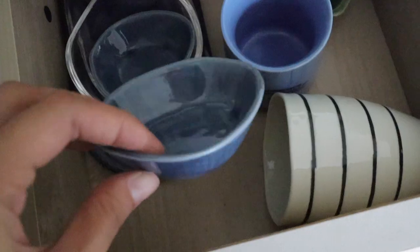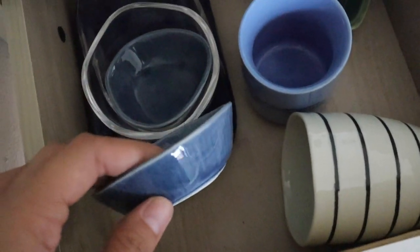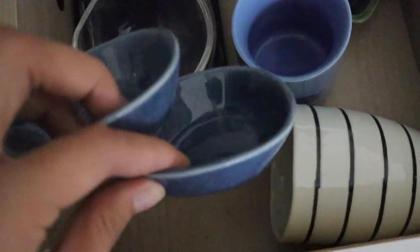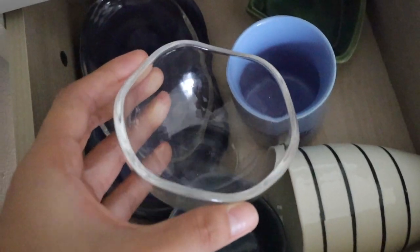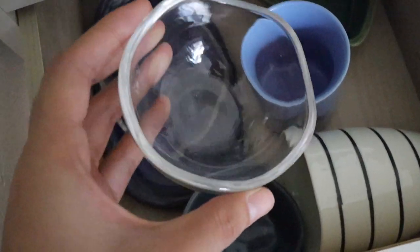Ito naman sa baba. Cute na ito. Ito yung mga nabili ko sa Japan surplus na super mura. Parang ito yung mga nasa 3 for 100 or parang 5 pesos, 10 pesos na boxes. Ayan. Ang cute kasi parang ang ganda ng shape niya. I also really like itong clear. Lagayan to ng toyo para sa akin, pero okay din dito ilagay yung rings ko. Pero meron na kasi akong lagayan for my rings.